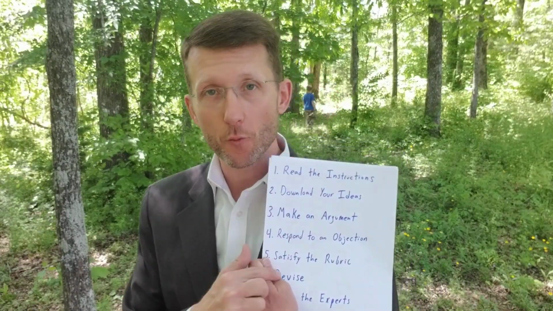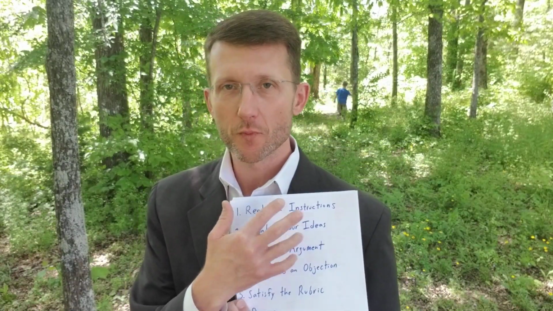Number 5, satisfy the rubric. I mentioned this a second ago, very similar to follow the instructions. If your professor provides a specific scoring rubric, if they say you'll get this many points for doing this sort of a submission will receive this sort of a grade, go through that. If you want to get a C or a D, follow the format of the C or the D in the rubric.